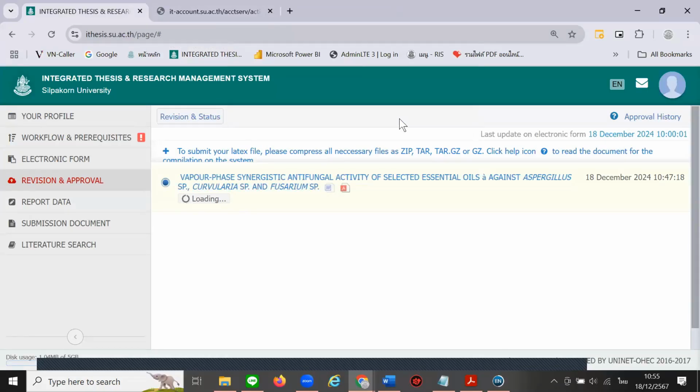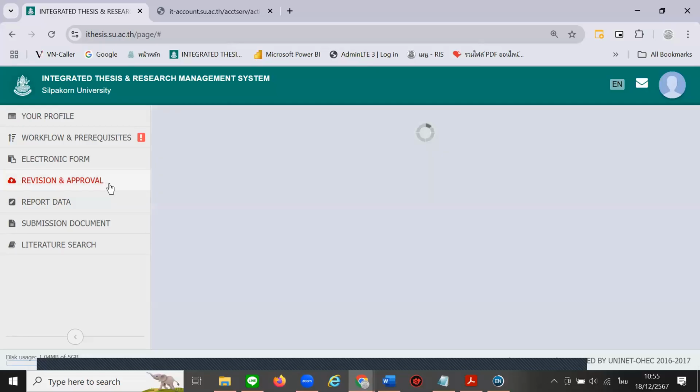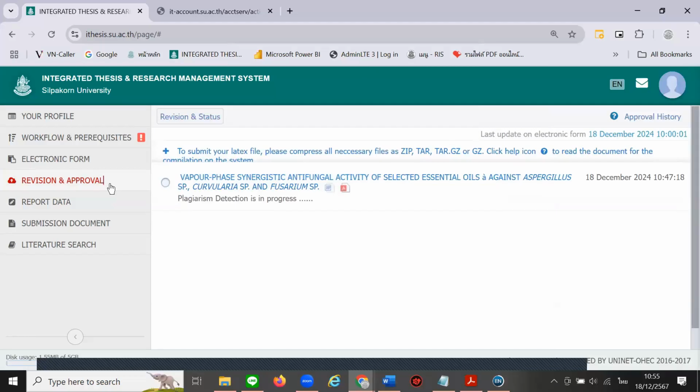And we wait for the system to check the percentage of plagiarism. While checking, you have to keep refreshing, so it takes time. During this time, you can refresh the page to update the information. Shall we wait? It takes a little time. Okay.